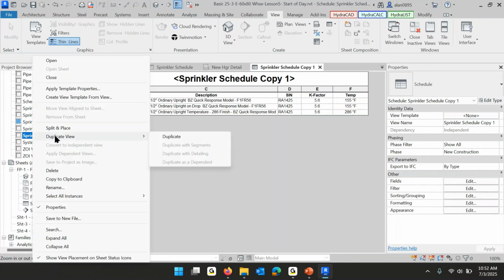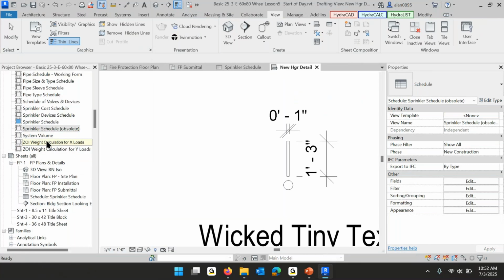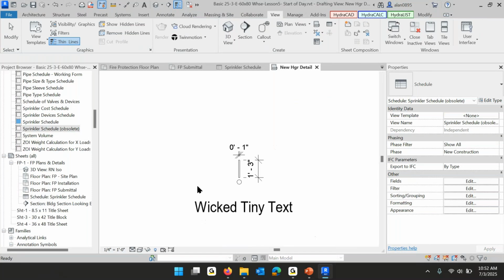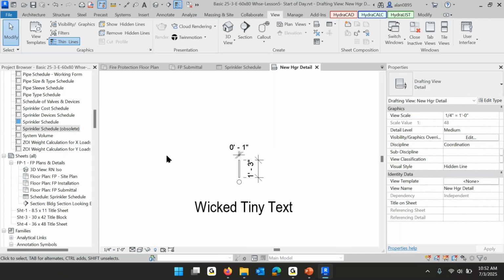The legend allows you to take lines and circles. And I used a north arrow as an example. I want to put a north arrow on every sheet. So I could create a detail view called a legend.